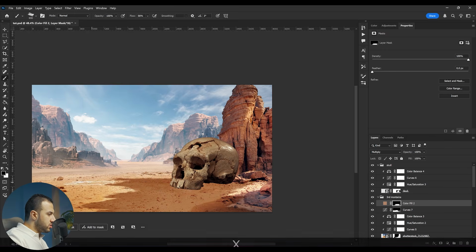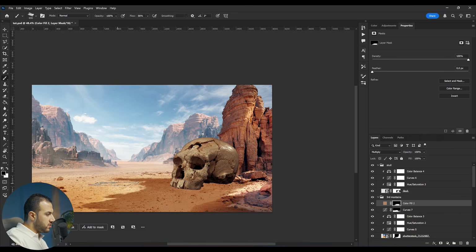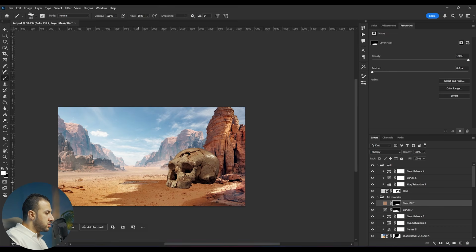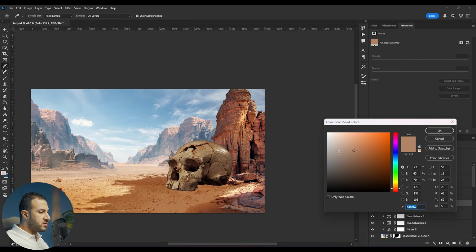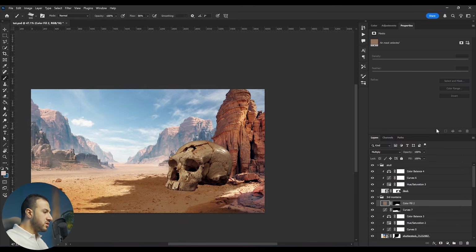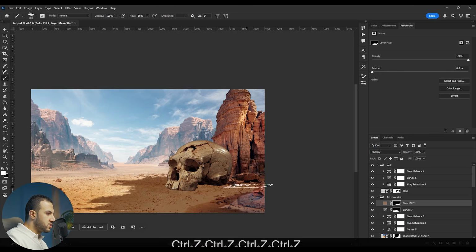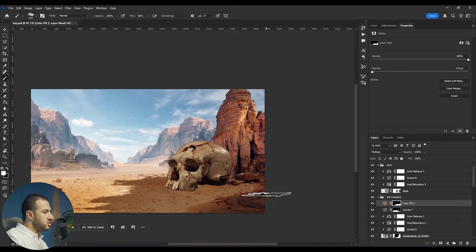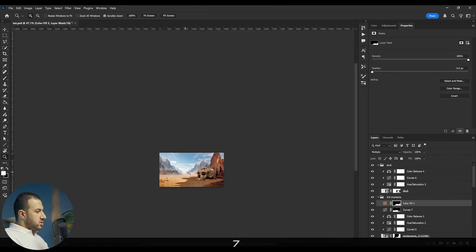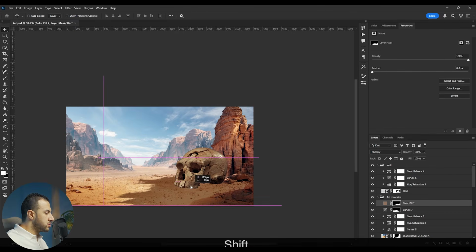I'm leaving this area because I want to put our man and camel into it. I want to give it contrast. Let's change the color because it's very saturated, so let's make it something dark brownish, so something like this. And maybe we can paint some shadows over here or all over this area, and just make this whole area into the shadows. It's nice. Let's move it a little bit.